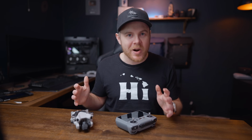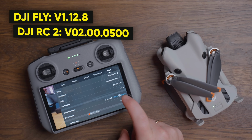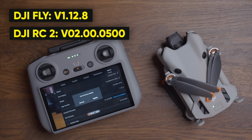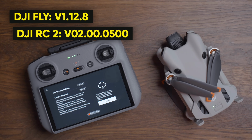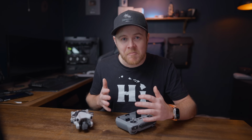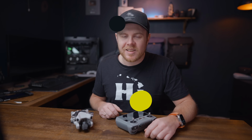So we now have a brand new DJI Fly update 1.12.8 and a new update for the RC2 controller, version 02000500. So today we're going to go through the key feature with this new update and how this can actually save you a lot of money when you're out traveling. Trust me, it will. So let's get into it.